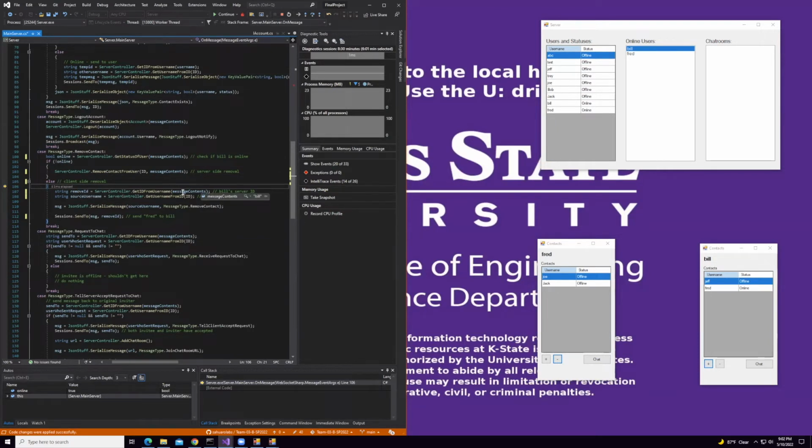So we go through and grab Bill's unique WebSocket ID with this server controller call. And then we grab the source username, which in this case would be Fred's username, using his unique WebSocket ID that we've received from the message.